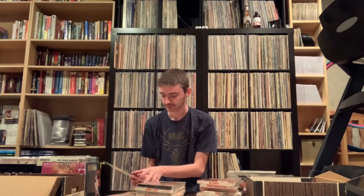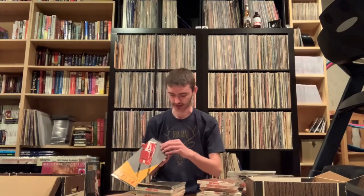But all right, this one does not have its shrink either. But all right, my phone glitched out. That's okay. So what I was saying is, this is the Cars Greatest Hits. This one does not have the plastic on it, and it's actually not taped shut, so I can kind of show you what the inside of the box looks like here. Pretty much, as you'd expect, an empty box.